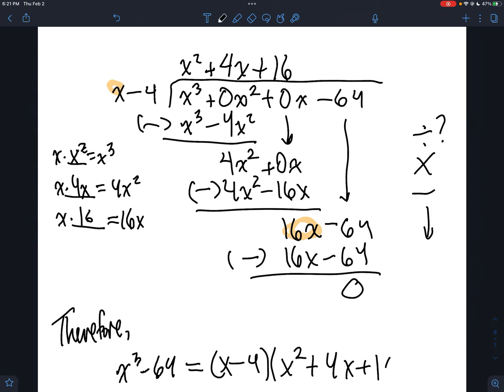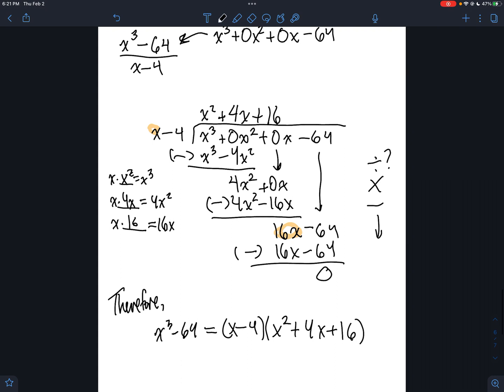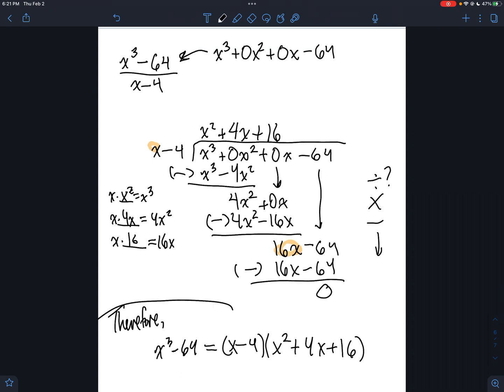So our solution then would say that when we long divided that dividend, we got the divisor times the quotient. So we broke down a cubic into a linear term times a quadratic term. So that's the purpose. Yeah, we should be able to know how to do it, but this is really what we need to take home, right? We've taken a cubic, which is hard to break down, and we've done it. And we just needed to know one of the terms, and you can get the other.